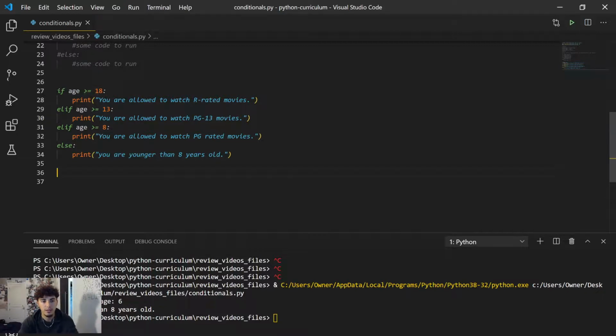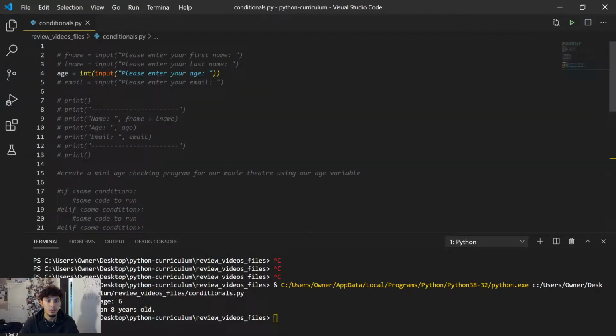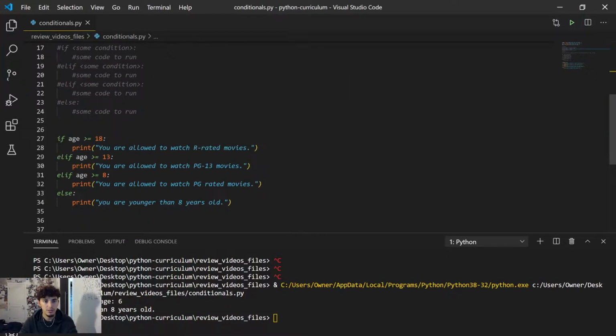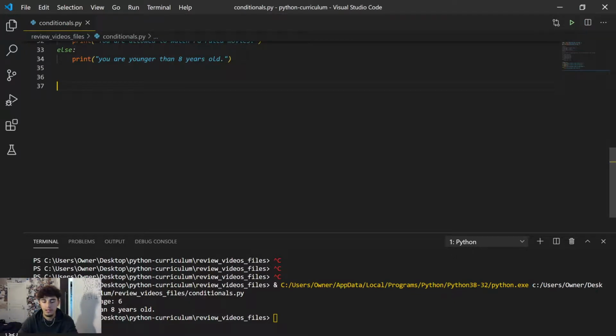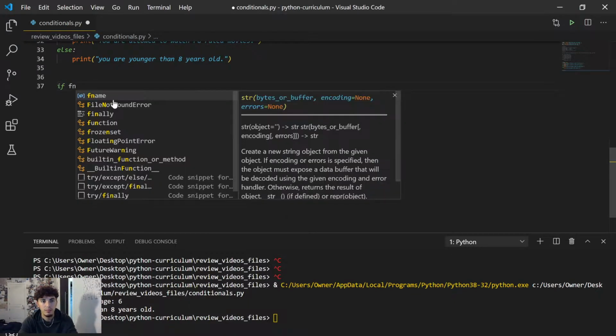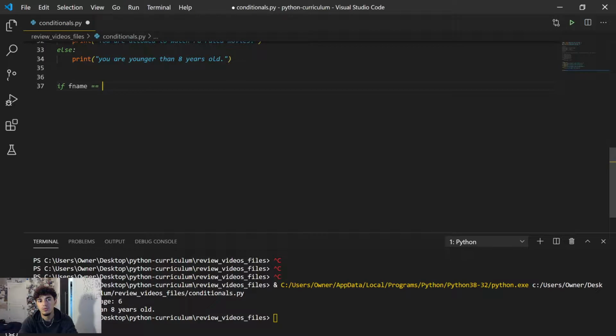You could say something like, let me uncomment first name and show you something. So you could also do something like, okay, if first name is equal to Hunter, and what this double equal does is, there's actually a difference between 2 equal signs and 1 equal sign. So I'll write a comment on that.